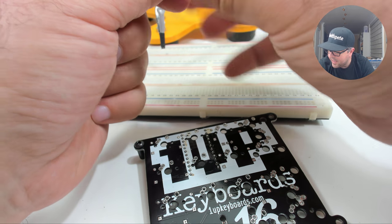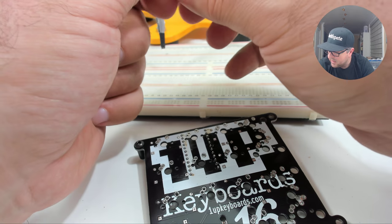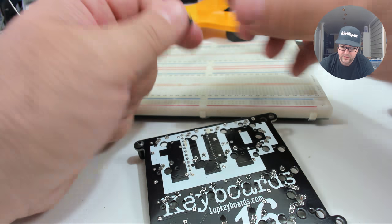Oh, Steph, do you know what this case actually needs? Four extra screws.